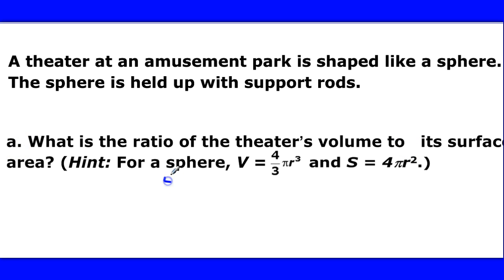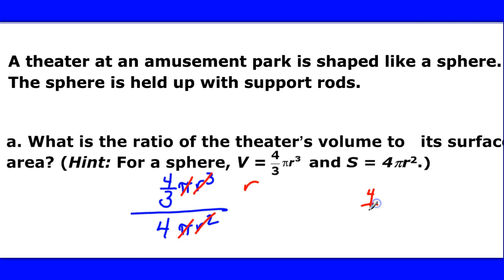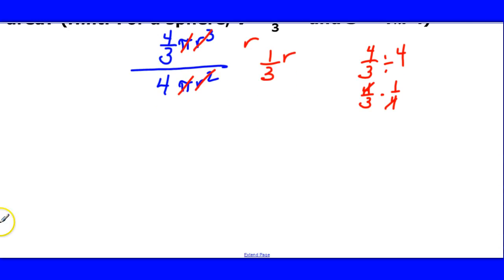Okay, so ready? 4/3 pi r cubed divided by 4 pi r squared. Are you ready to start canceling out? Pi will cancel with pi. An r squared on the bottom will cancel with an r cubed on the top and leave me just an r. Okay? 4/3 and 4. This is division. So this is the same thing as writing 4/3 divided by 4, which should be keep it, change it, flip it. 4's cancel out, and I'm left with 1/3. So this reduces to 1/3 r. Okay? And that would be it.